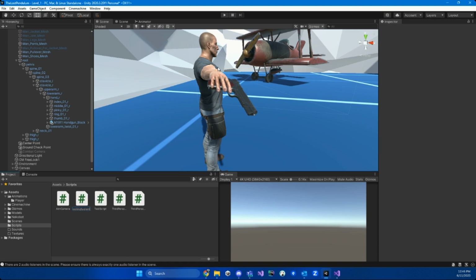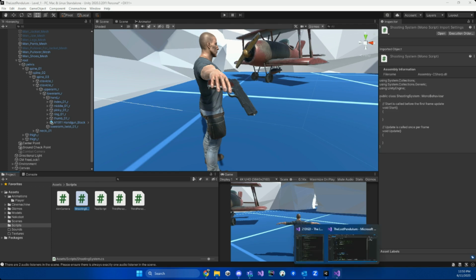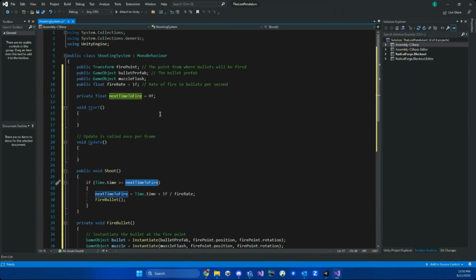So shooting system. So guys, what we need right now is basically the shooting script, which we have here. So let's just explain what's happening here. In the shooting system, guys, it's quite straightforward. What we need first is a fire point. This is basically the point from where the bullet will be spawned, which is the front of the gun, right? Second thing we need is a bullet prefab, a copy of a bullet or the 3D model of a bullet that will be spawned.